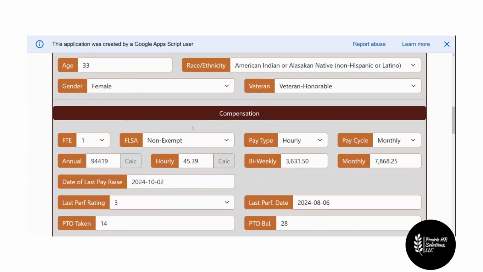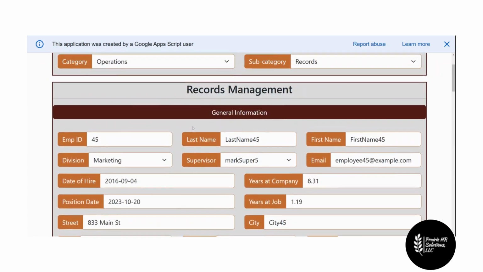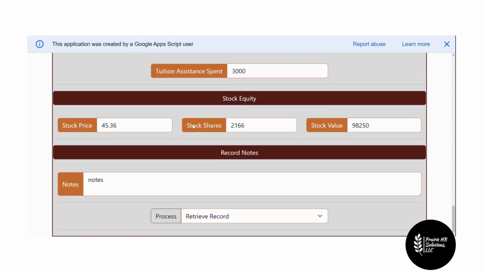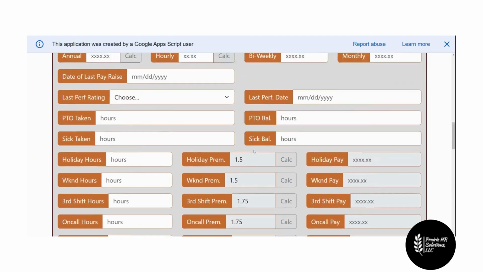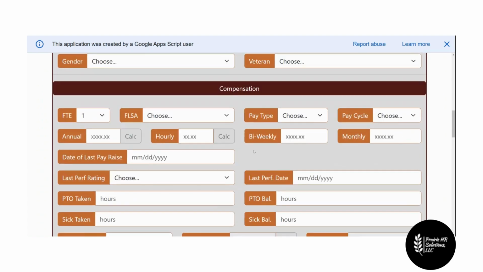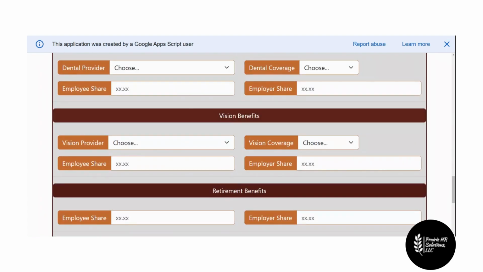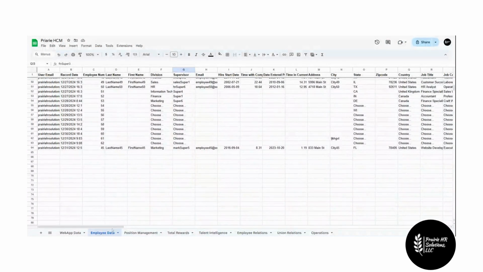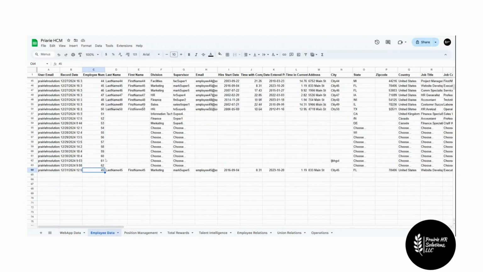So now we have create and retrieve. So if we come down here and press create, it clears that entire form, you remember. And we should be able to come over to our sheet here and scroll all the way down and see that it did in fact append that row 45. So now we actually can think about how it is that we want to update this.